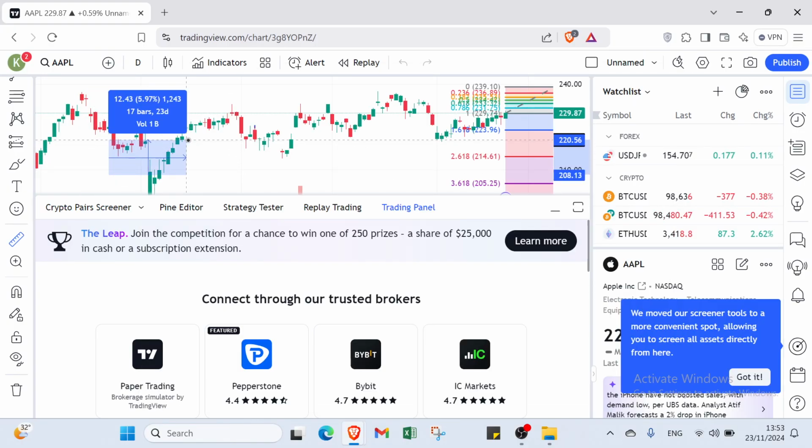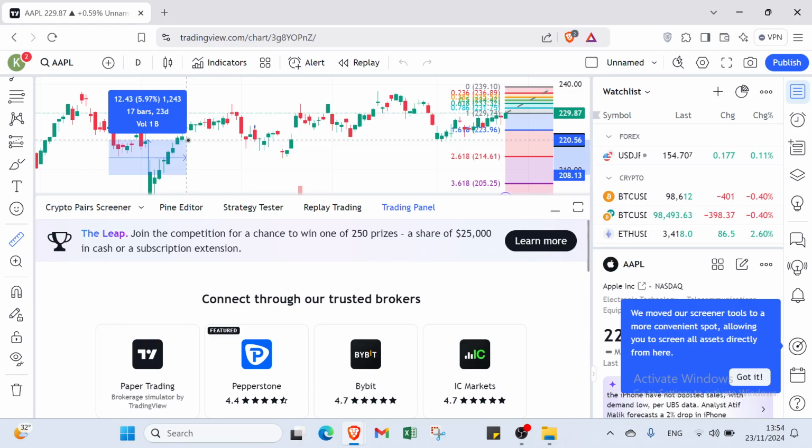So once you sign up for TradingView, you just have to start by exploring the main dashboard, where you will see a variety of charts and stock tickers as I did. Then you simply search for a stock or asset in the search bar, and the chart for the asset will appear. You can customize the chart with different indicators, time frames, and drawing tools to analyze trends. You can also follow other traders, join discussions, and even share your own insights. It's all super intuitive and great for both beginners and pros.